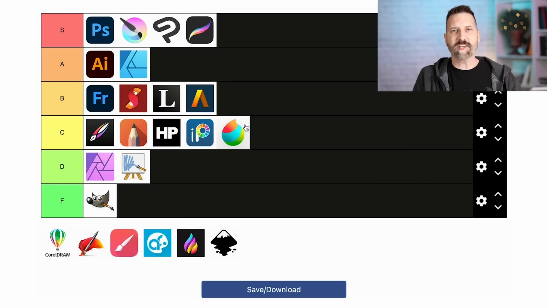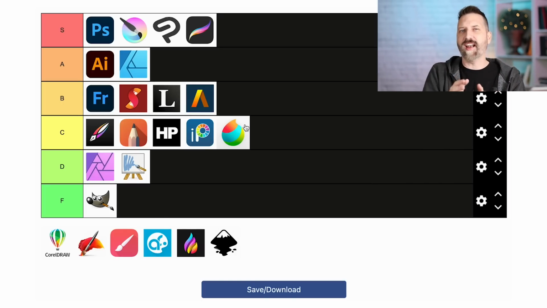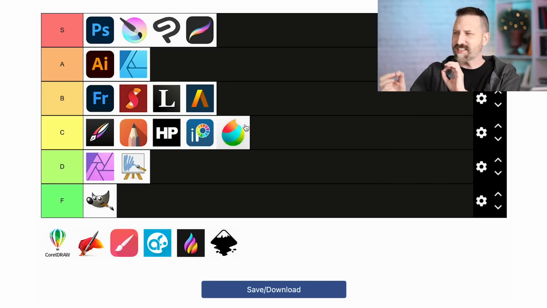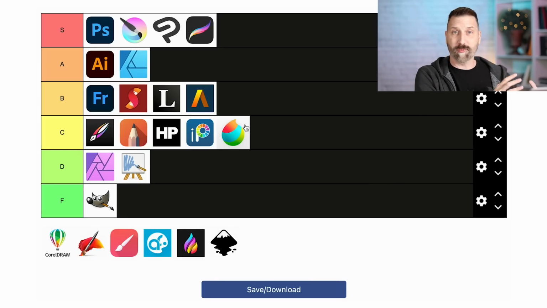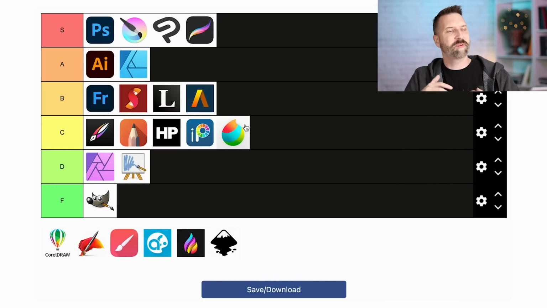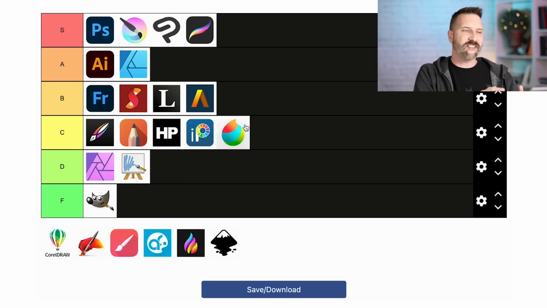And it seems like every time I jump into it, I have to remember how to do stuff. The features that it does have are good, but I always feel like I want just a touch more. Like, oh, I wish it went a little further here, or they added a little bit more there. So that's why it's there. For a free app, it's wonderful. It's really good, but I wish the brushes were a little bit better. I wish it did this a little bit better. I wish it did that a little bit better. So that's why I'm just going to keep it in that C tier.